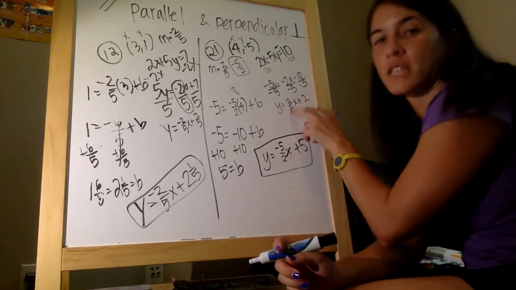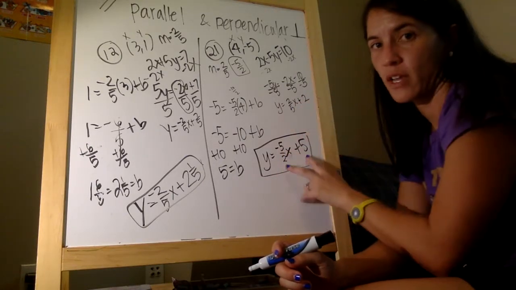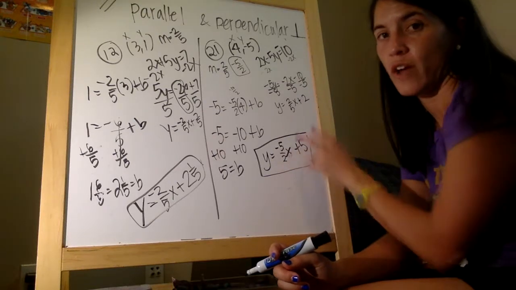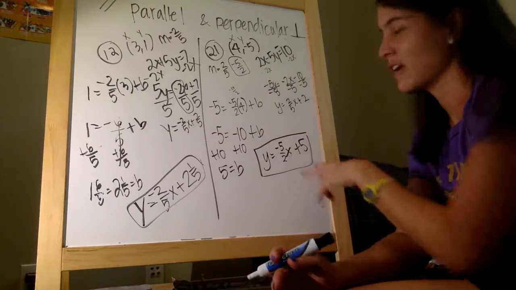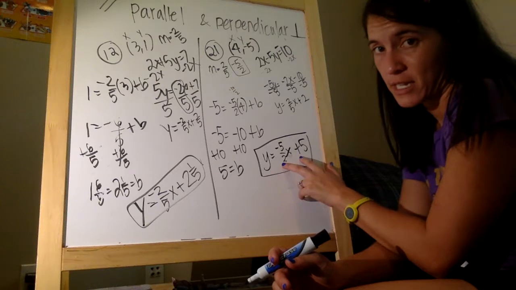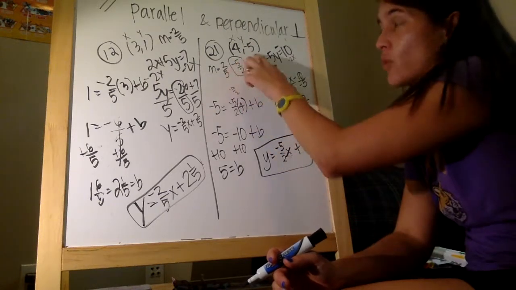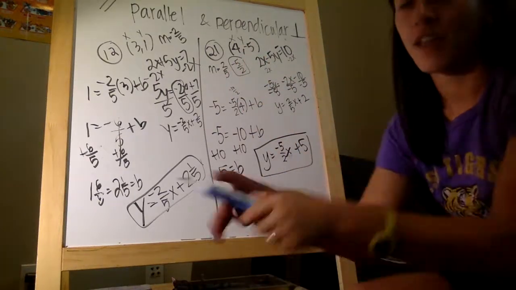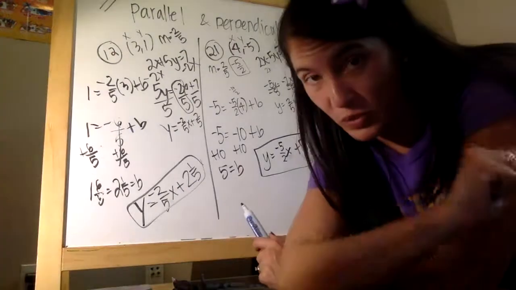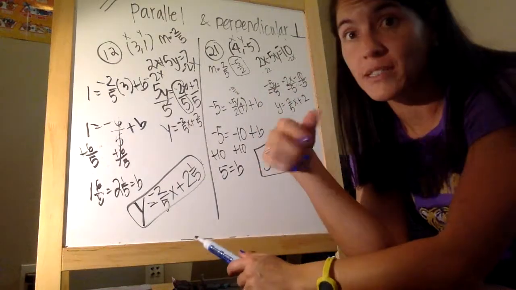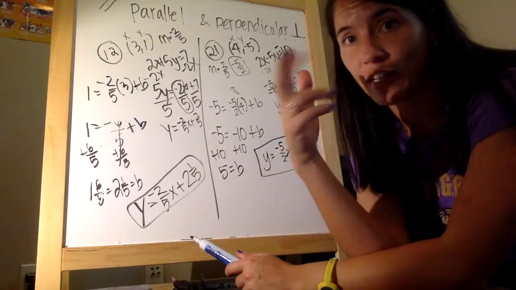So if you plugged this into your y equals y1, and if you plugged this into y2, and you graphed them, you would see that these were perpendicular. And make sure this crosses the point 4, negative 5 on your calculator. Okay, I hope this helps you with those problems. Please let me know if you need a little more guidance.